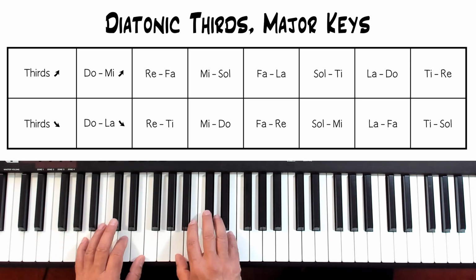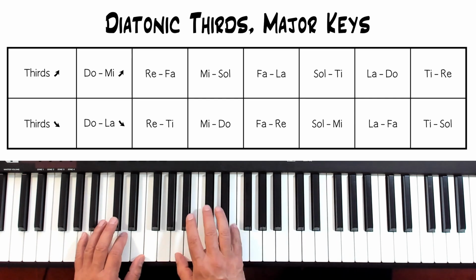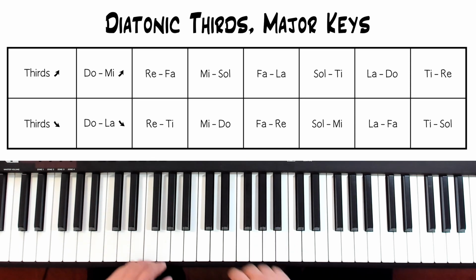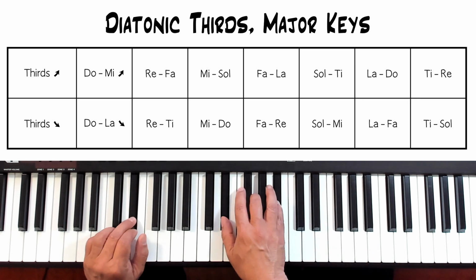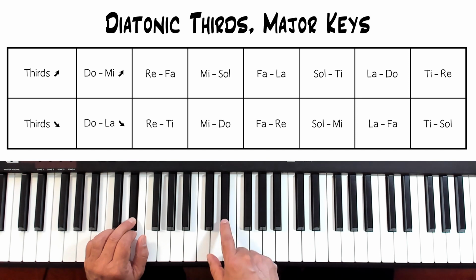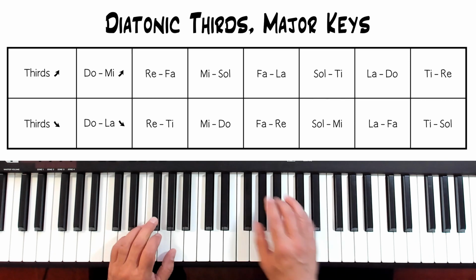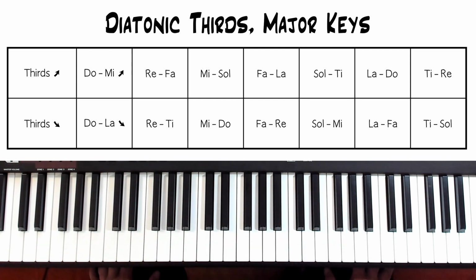Let's move on. Let's go to key of A. And we're gonna sing this pattern, Sol, Ti. Sol, Ti. And let's move on. Let's go to the key of E flat. Let's sing La, Do. La, Do. Good. And let's go to G flat. Now we're gonna sing Ti, Re, ascending. Ti, Re. Okay, so those were diatonic thirds ascending.